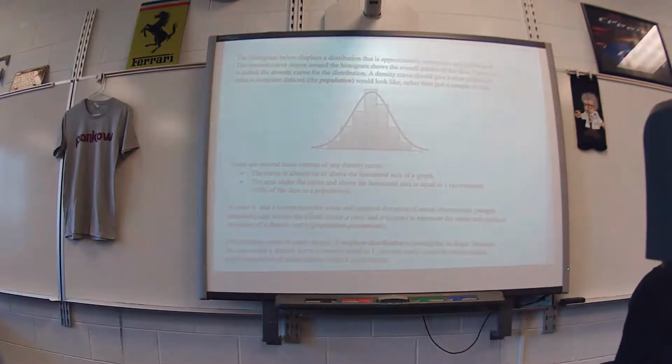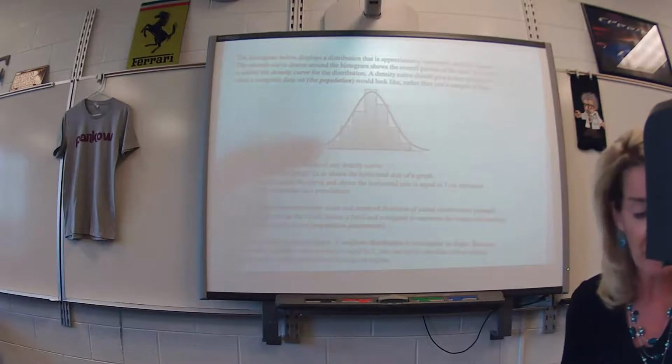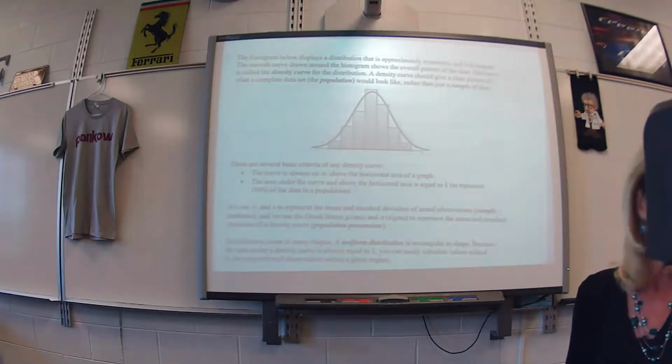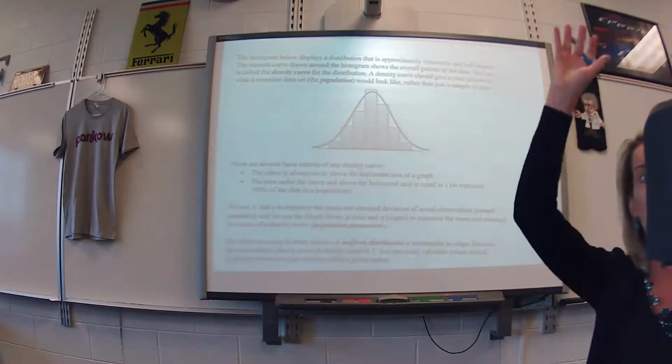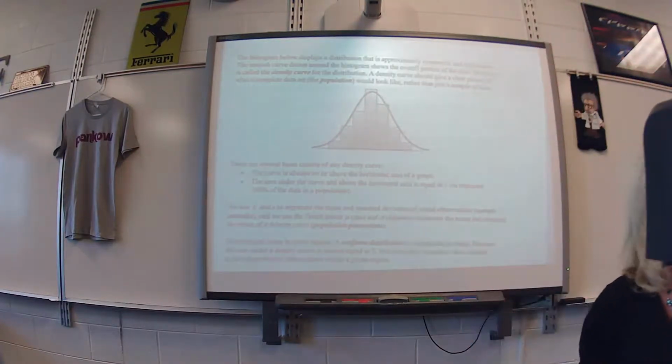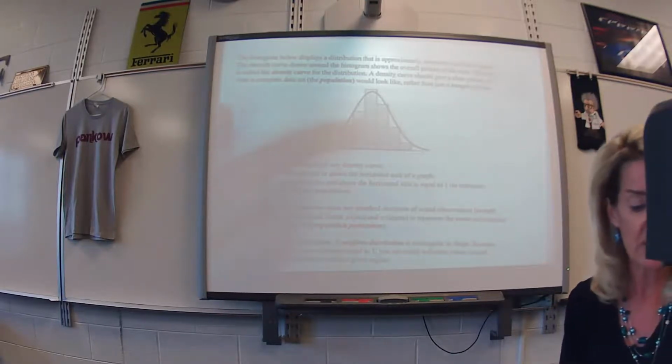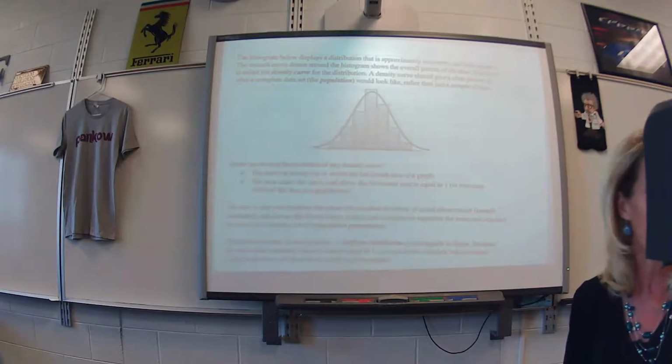Typically in statistics, though, we don't have the population data. We just take a subset of the population called a sample, and we graph that. And that's why it might not line up exactly. So the population is the whole group, like if we did heights of every high school student in the United States. That could be our population. You are one tiny subset, which is why your histogram would not fill up the density curve.